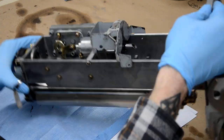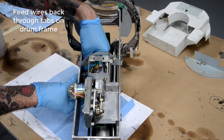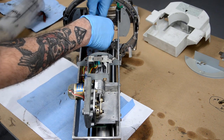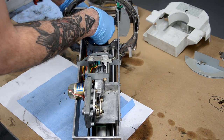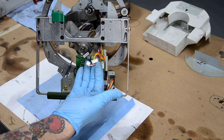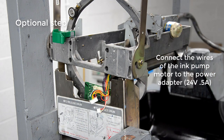Typically when I put stuff back in place, what I'll do is put all the screws in initially and have them semi-loose. And then once all the screws are in, I'll go around and do the final tightening on all the screws. That way you don't tighten one screw just to find that the holes might be misaligned in one of the other areas where you're putting a screw back in. So it just helps so that you don't potentially strip any screws or anything like that.